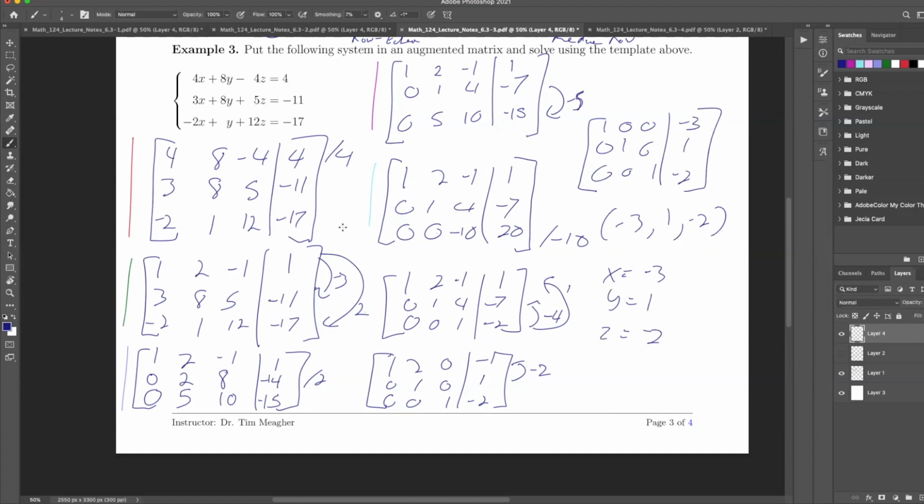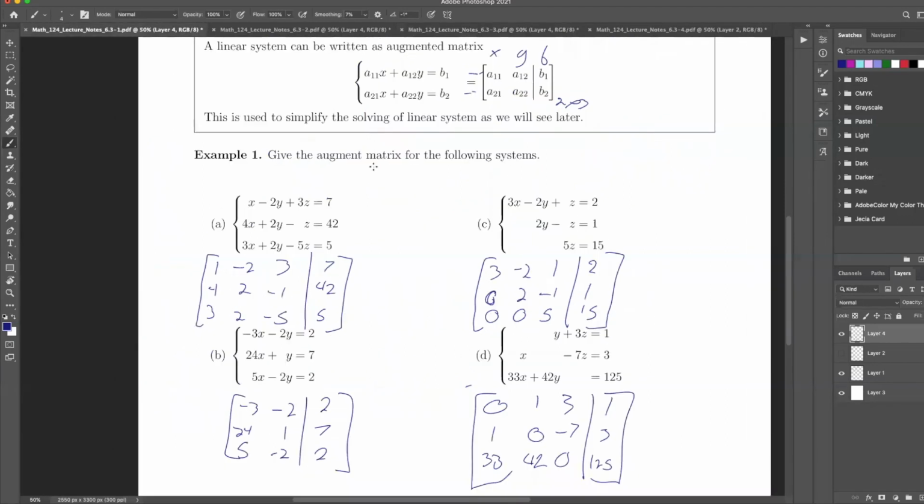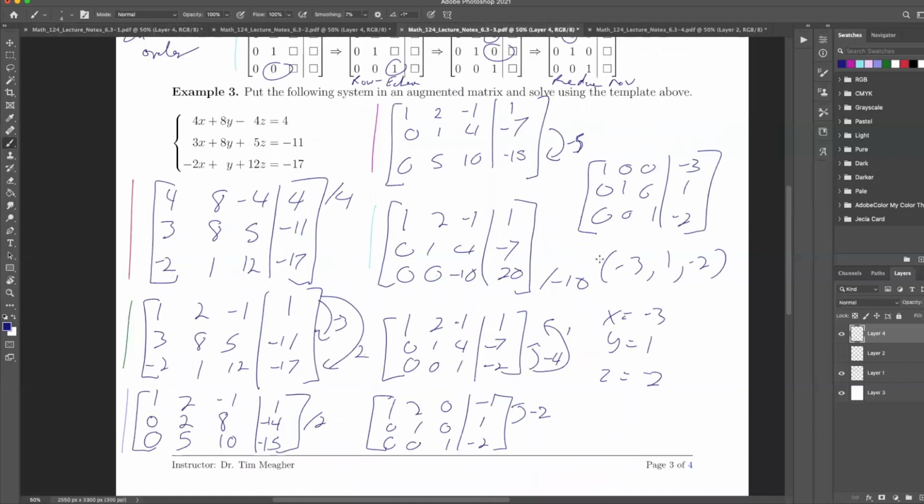And notice at any step, let's check, say if I did this one. This step right here means x plus 2y minus 1z equals 1, y plus 4z equals -7. Remember what these originally mean. This is just a shorthand, so I don't have to write x all the time, or y all the time, or this equal sign all the time. It's just a way of shorthanding it. But this really means this at the end of the day.